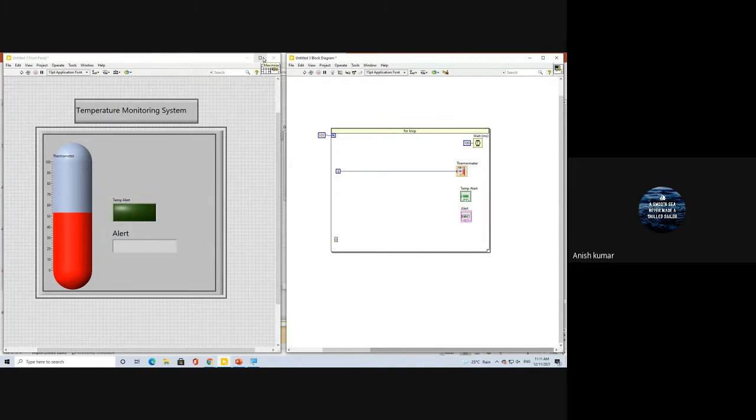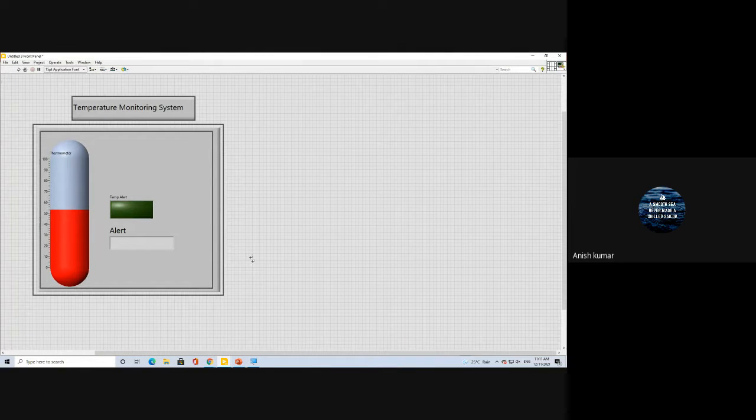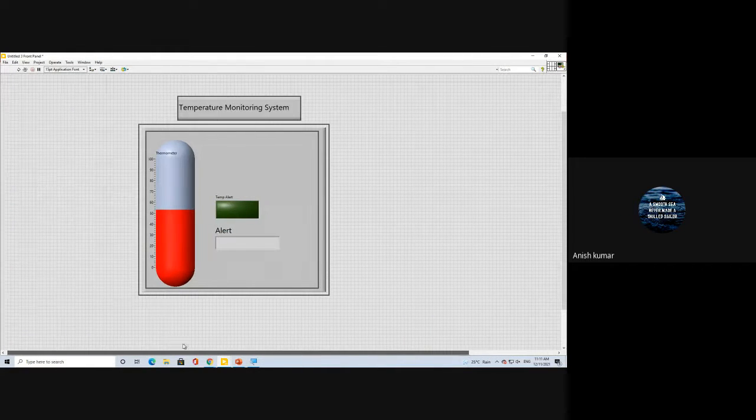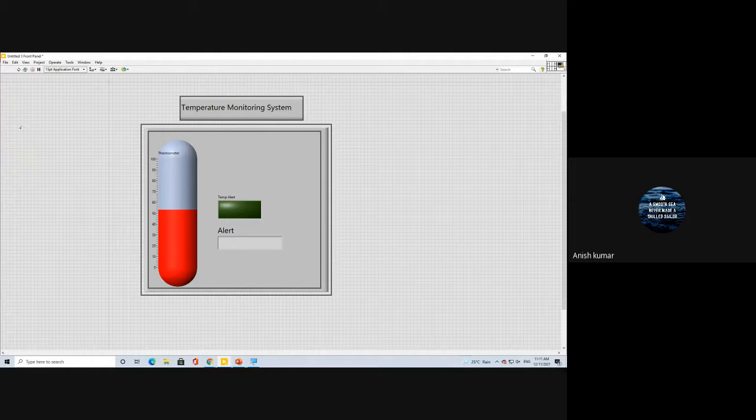And if you are developing a code and if you are giving it to someone else, or if you are selling this project to someone else, we won't show the code. We'll show only the front panel, right? If you're a developer and you are giving this product to some consumer, assume like your mobile phone or your laptop, you can't see any logics behind that. So only the front panel is shown. Your mobile display will be there, power button will be there, charging port will be there, and audio jack will be there, and the volume buttons will be there.